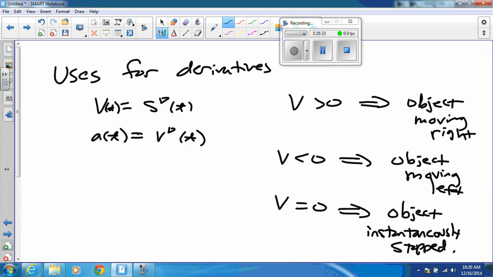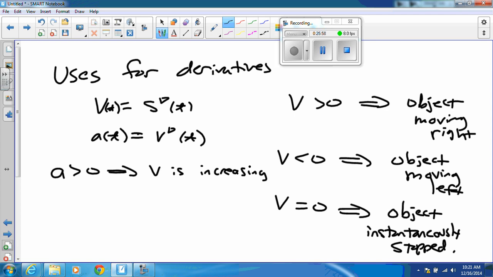Let's take it literally as a derivative. Since acceleration is the derivative of velocity, if acceleration is positive, what has to be true about the velocity? It has to be increasing. That's right, the velocity is increasing. Does that mean the speed is also increasing? No. What do I have to have for speed to be increasing? Velocity and acceleration have to have the same signs. That's right. So if acceleration is greater than 0, velocity is increasing, but not necessarily the speed.